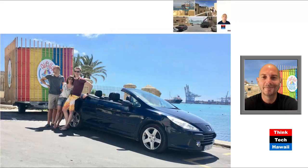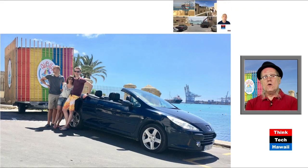Next picture. And the crazy thing is that Malta used to be a British colony, and they drive on the left. And that means automobiles have their steering wheels on the right. And so to fit in Malta, they bought a used car in England, shipped it over, and then shipped it down to Malta to drive around there. But because Malta is the most southern part of Europe, closest to the continent of Africa, it's also the warmest part, so it was considered acceptable, normal, and smart to have a convertible there. So here is their convertible car from England in Malta with palm trees in the background pulling the Aloha Shave Ice machine.